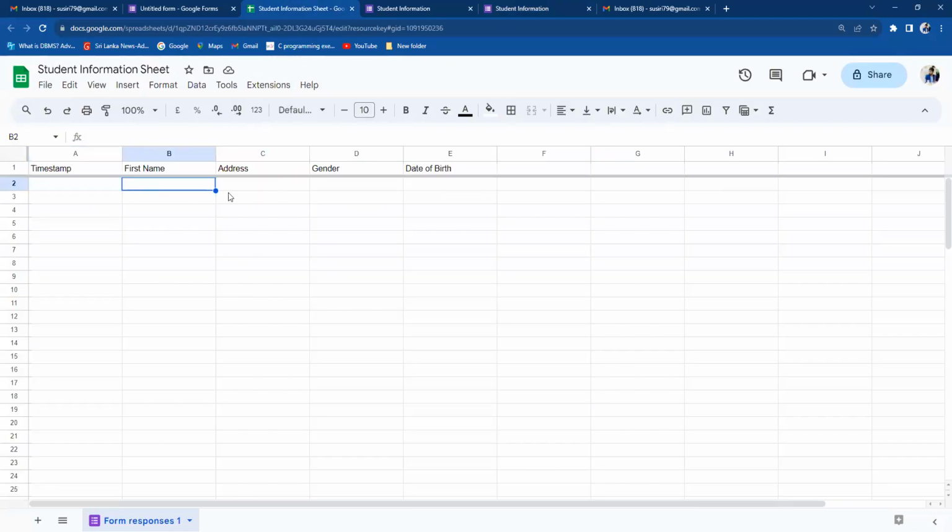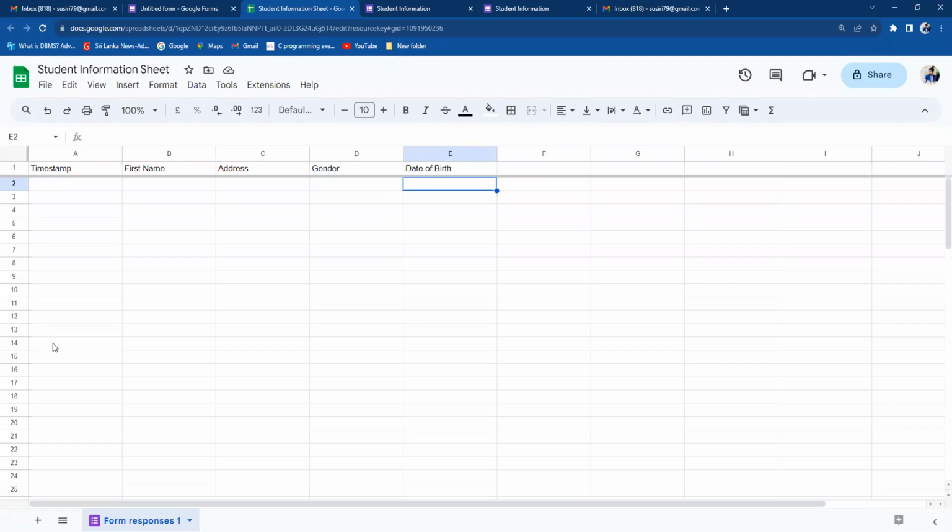First name is Susiri, address is Moratuwa, gender is male, and date of birth is the date I chose. So no need to manually add. Automatically, this sheet will be updated once the users fill the Google form. That is an advantage, because there is no need to manually create the data sheets.